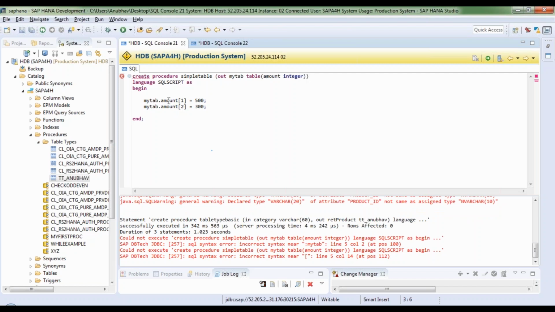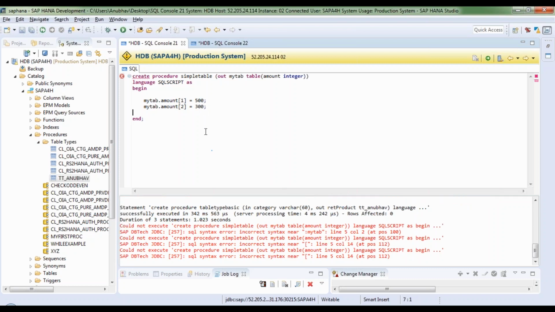This is okay. Then my tab dot my field with 500 and 300 I put. Why is it not working? Incorrect syntax error. Again, it's giving an error.